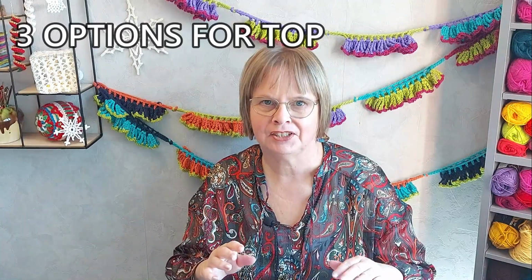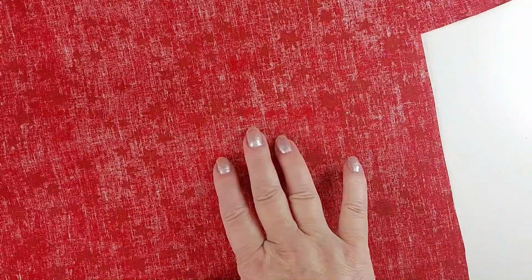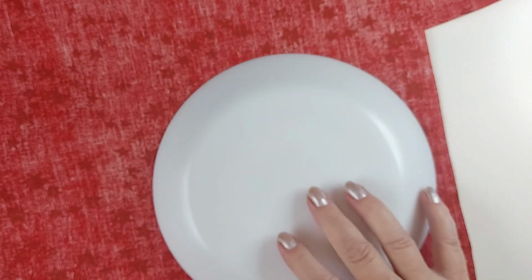I have 3 different suggestions of how you can make the top. First one is that you could use Christmas fabric or other fabric and cut a circle out of that and tie it with a ribbon. I have a large collection of all sorts of Christmas fabrics somewhere, but I moved house about 10 months ago and I have 2 walk-in closets full of all sorts of things, and I was only able to find this one Christmas fabric. So turn the fabric inside out and get a plate that is sort of enough larger than the top of your jar, and then roll around it.